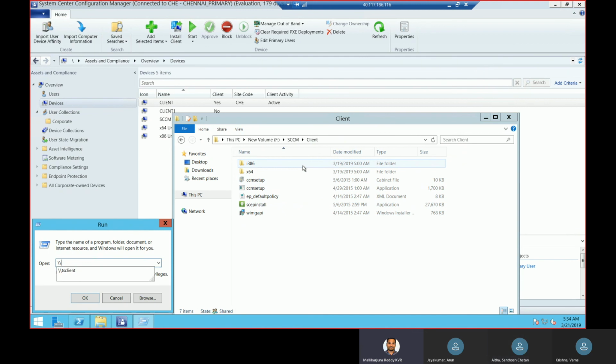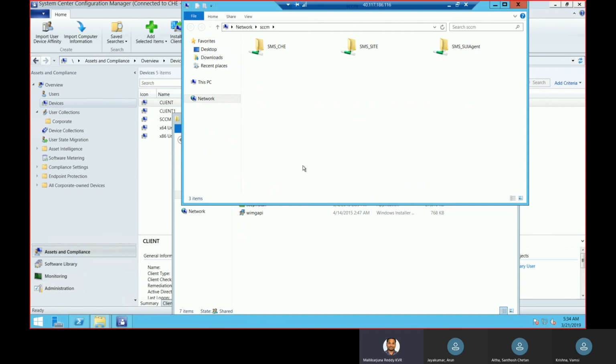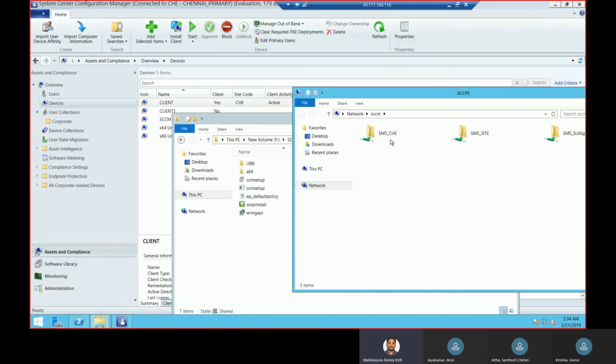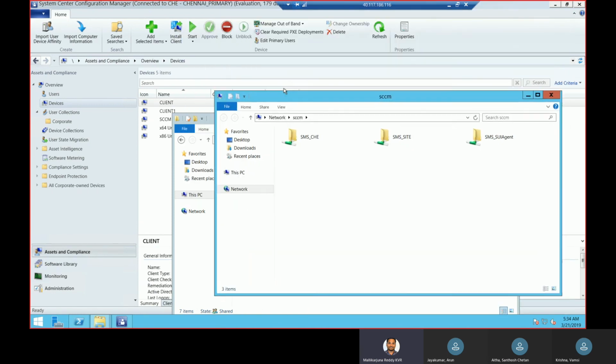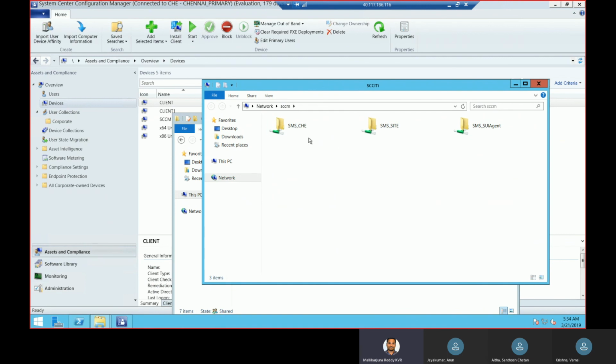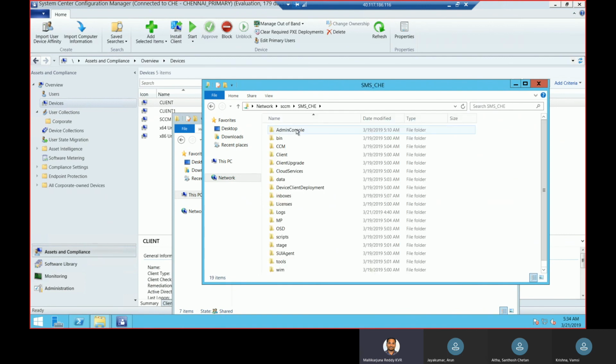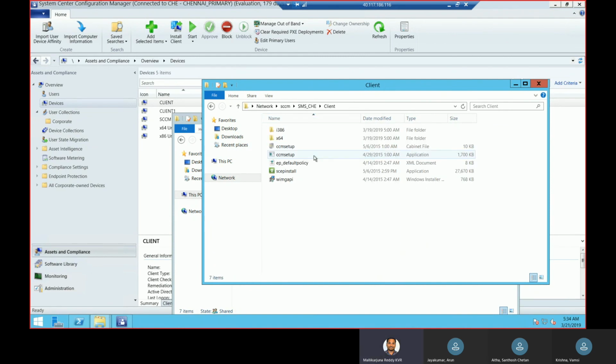For example, if you are looking for the setup file for configuration manager, where is it? It is here: your SCCM server name, then you hit enter, and you will have the shared folder over here. In the shared folder itself, you will have the client folders, SMS_CCM, and here, client.